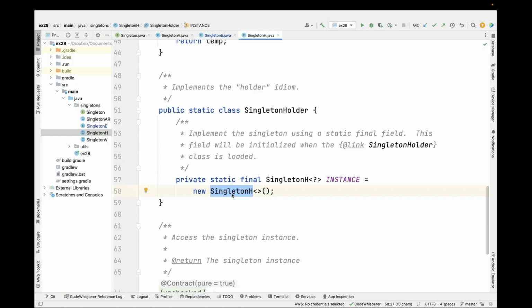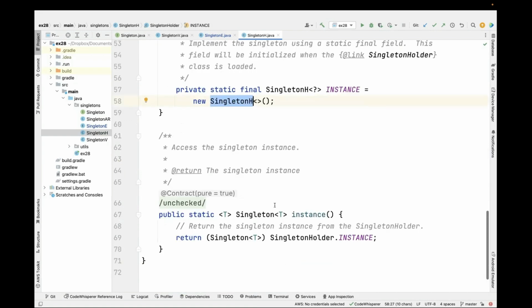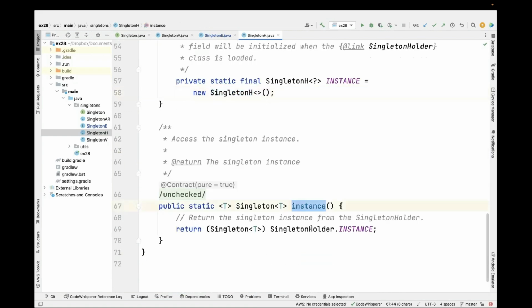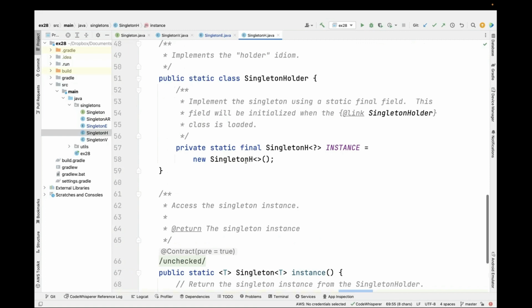And the way this works is this instance field will be initialized when the singleton holder class is loaded. So when this class comes into existence, then this object is created, and it's all done in a thread-safe way. So we don't have to worry about double-check locking or volatile and so on. And then all we do here for the instance method is we simply return the instance field, which would have been initialized already because of the holder that does this.